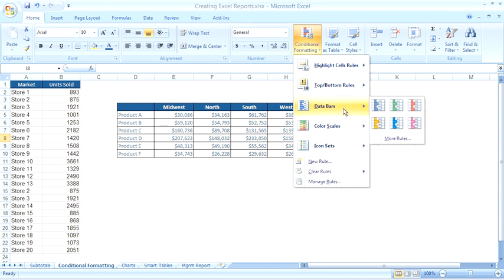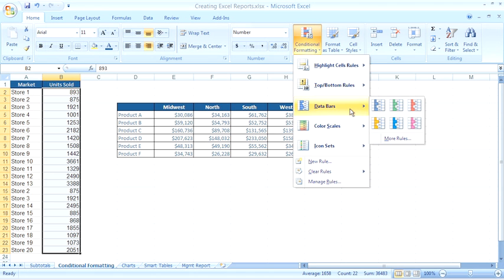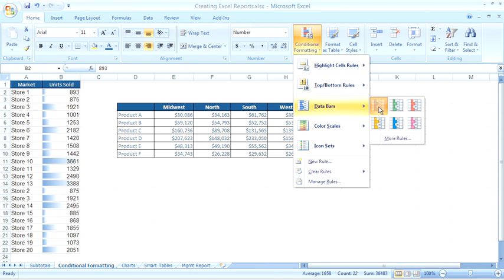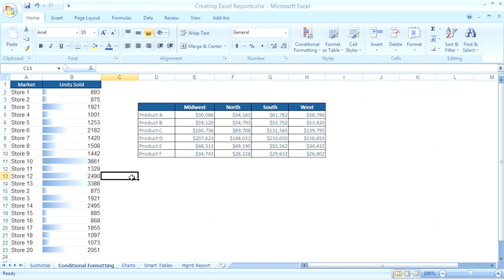Now, data bars are interesting. This conditional formatting rule applies colored data bars to cells to visually indicate the values in a range relative to each other. And I'll show you what I mean. I'll select my range, conditional formatting, data bars, and I'll just select this one. And as you can see here, Excel applies many data bars next to each number to represent that number's value in relation to the other numbers. So you can see almost like a mini horizontal histogram representing the data.